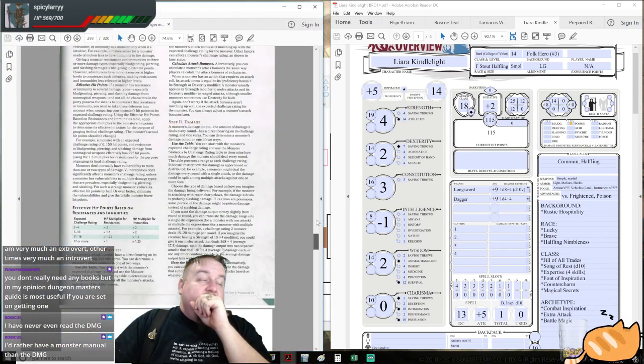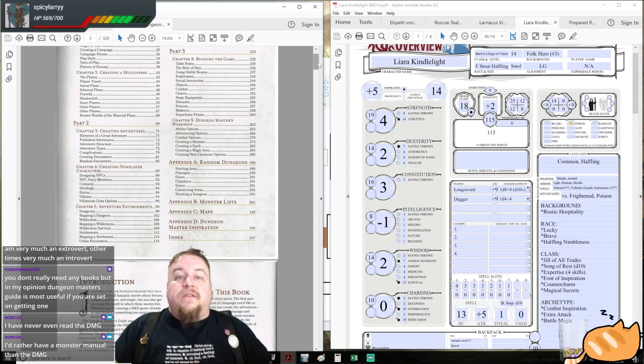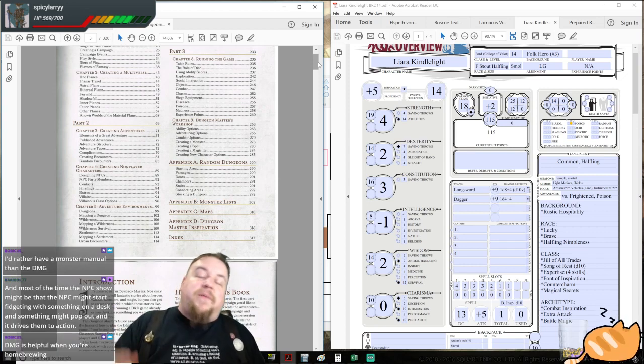The DMG is very, very good in this edition. It gives you so much content. It gives you things to think about. That said, don't read the whole thing. Well, I mean, you can. Don't employ the whole thing. Take bits and pieces. Create a world one step at a time.